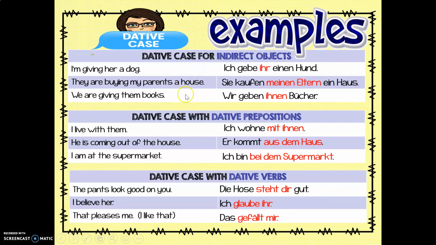Now, I know that was a lot of information in a very short amount of time. We're going to take each of these items separately in separate lectures and practices. I just really wanted to give you an overview of the dative case. Remember, it's primarily used for indirect objects. There are 8 prepositions that require the dative case, and there are a handful of dative verbs that require their objects to be in the dative case.